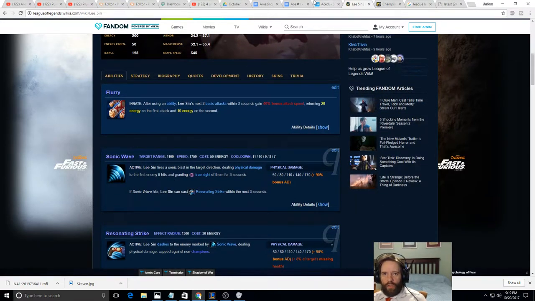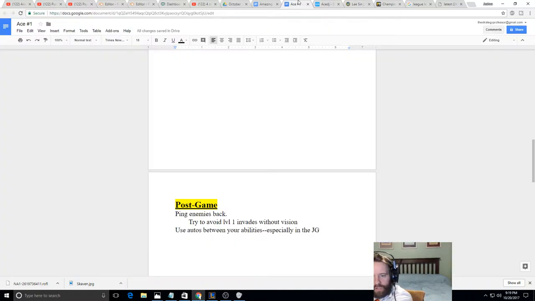Okay. What else? Let's use autos between your abilities. Okay, so using E to reveal Akali doesn't work anymore.